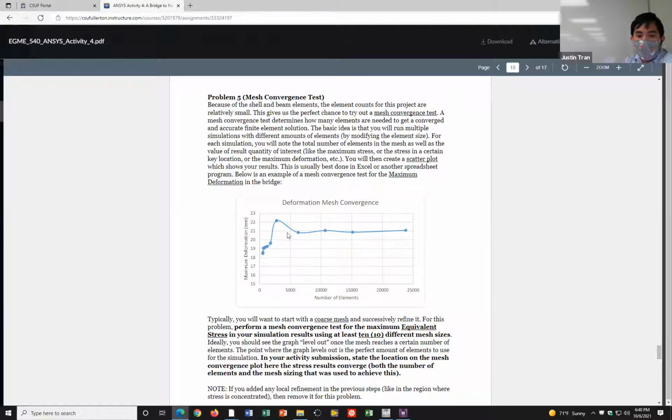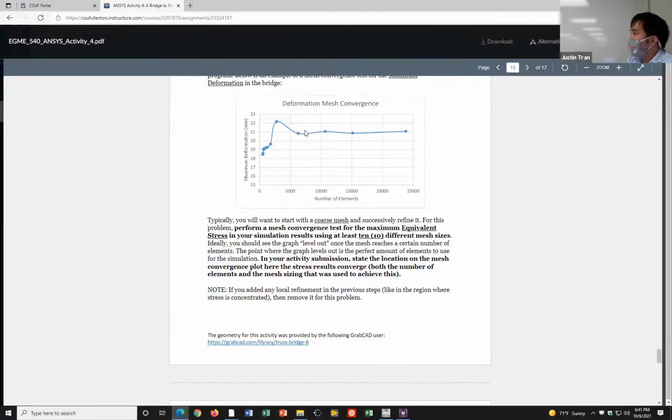And ideally what you should see is that your results are going to change as you change the mesh, and you'll be able to see that pretty dramatically actually with the equivalent stress, okay? Eventually you'll reach a point when you reach convergence. And so you can kind of argue once you reach this point right here, if you improve the mesh further from here, then you don't really see that much of an improvement on the results, okay? And so this is usually the point where you want to be in terms of convergence for your results, okay? And so what I want you to find for this activity is what is the point of convergence, right? And so where do you get a converged mesh? And what is the converged value for equivalent stress, okay?